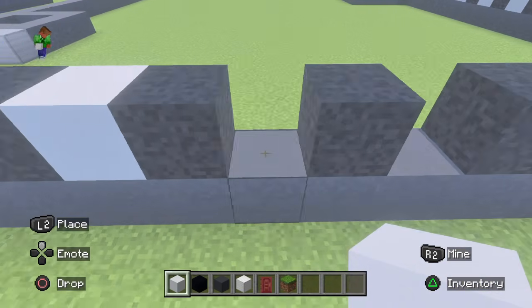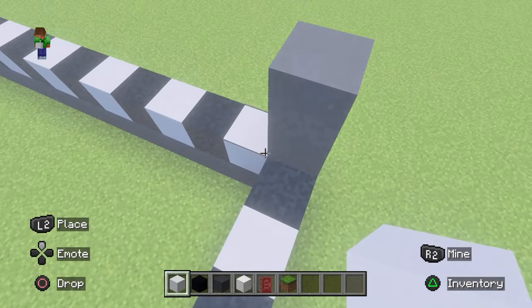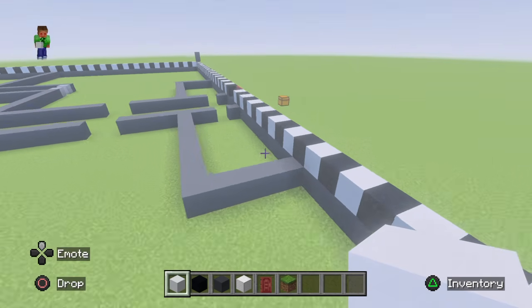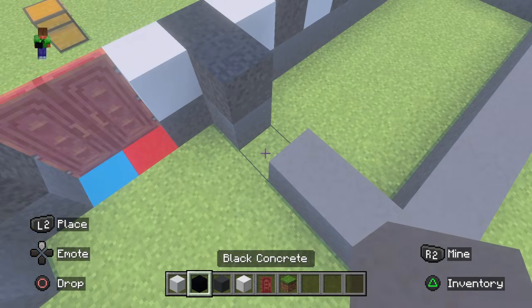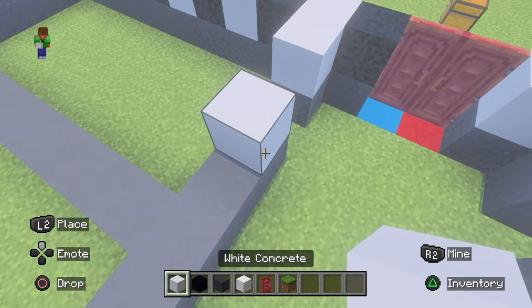There we go. So I'm now going to move on to the interior walls first, just to make it easier on how we're going to need to place this. So we're going to stick a white concrete here and a black concrete here. Skip a block, which is going to be black. On this side is going to be white.